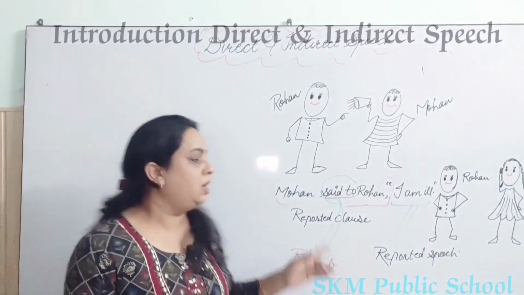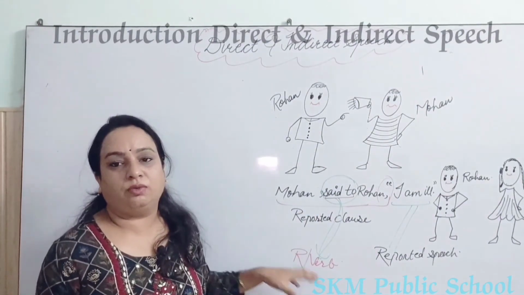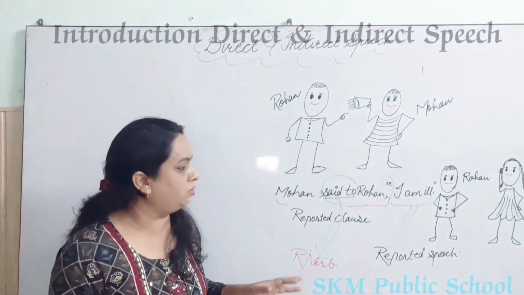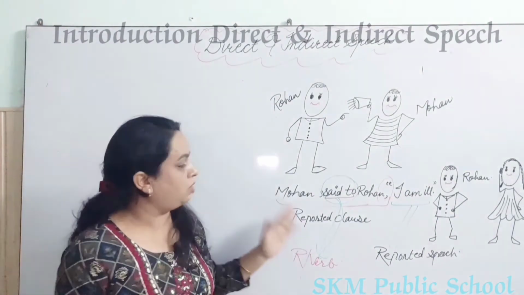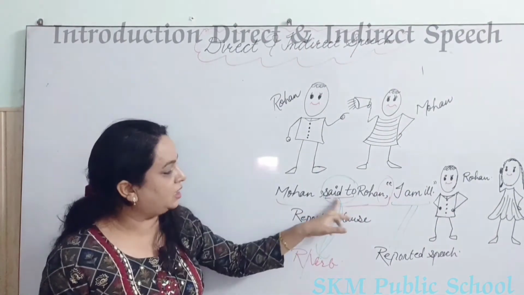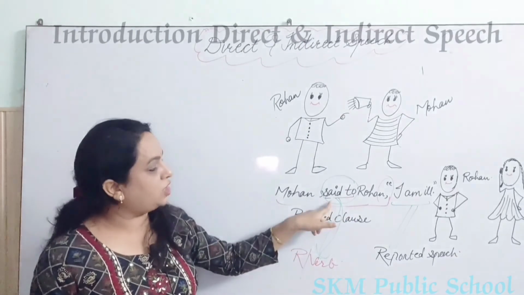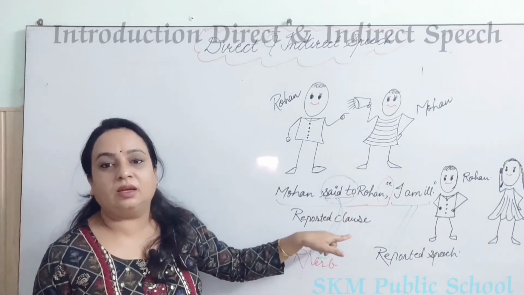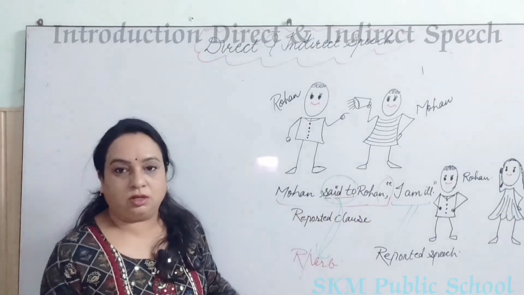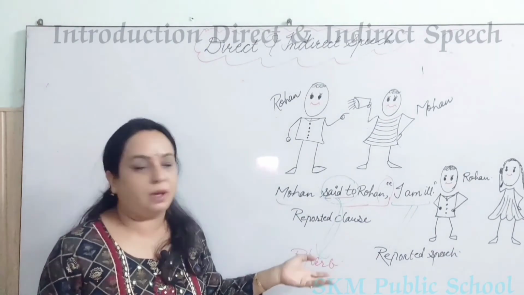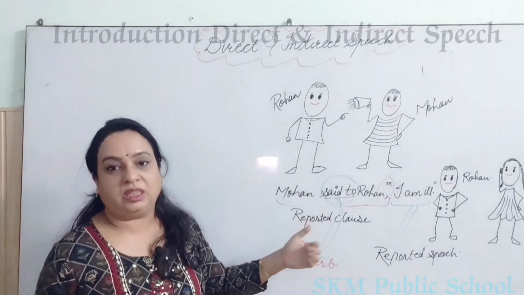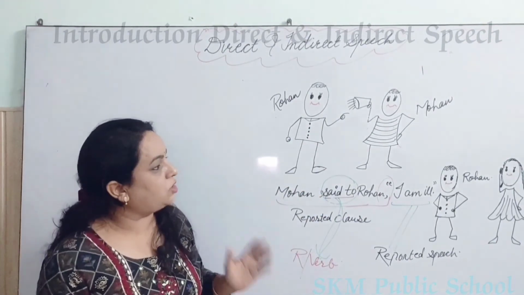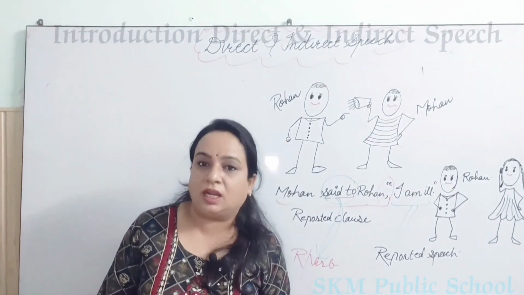In your books it may happen that the rules are given with the word reported verb only, so there's no need to worry much. We will take this as reported verb. So we have to check here whether it is written said, says, will say, or whether some question is there, or think is there. It may happen sometimes that think or thinks is also given. So this is known as reported verb. This is all about the introduction of direct and indirect speech.